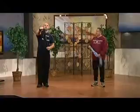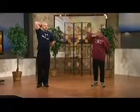We're going to start by holding the towel in the right fist at the end. We're simply going to swing that towel around our back here, and we're going to grab with the other side and just give a nice gentle tug. You don't want to pull too hard. Just go with what your body will let you do. Make sure you keep your head up and straight. Excellent. Let's go ahead and try the other side now.